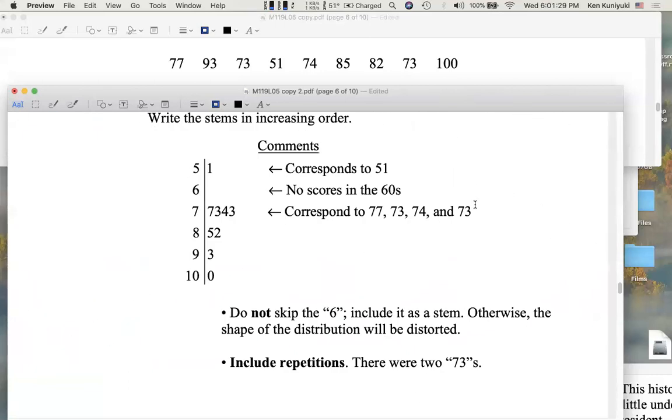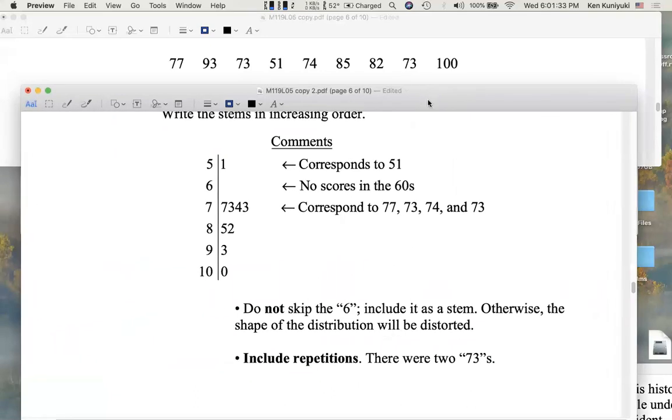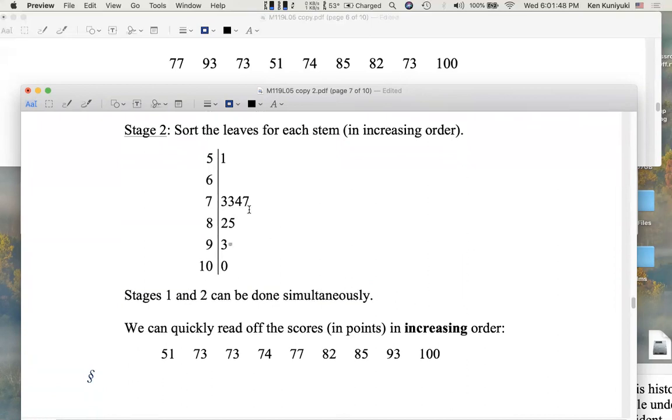All right. Okay. Now, so I might do this if I wanted to see how students were doing on a 30-point question as I was grading along the way. So I'd have like 0, 1, 2, 3. But technically, you're supposed to sort these leaves over here on the right. Okay. So when you sort the leaves in increasing order or non-decreasing order, right? Then notice you can read off the scores in sorted order.